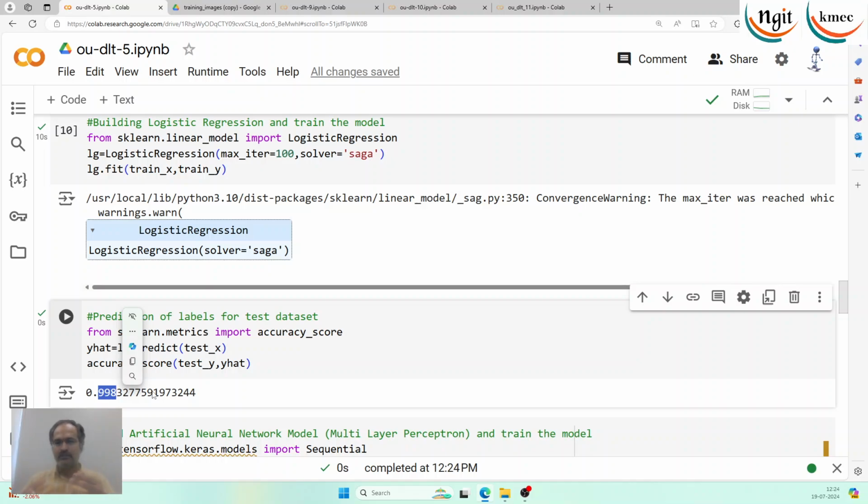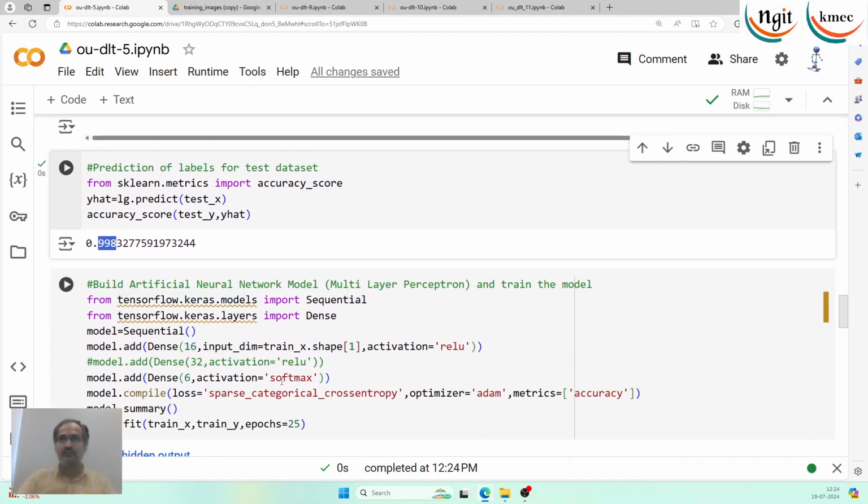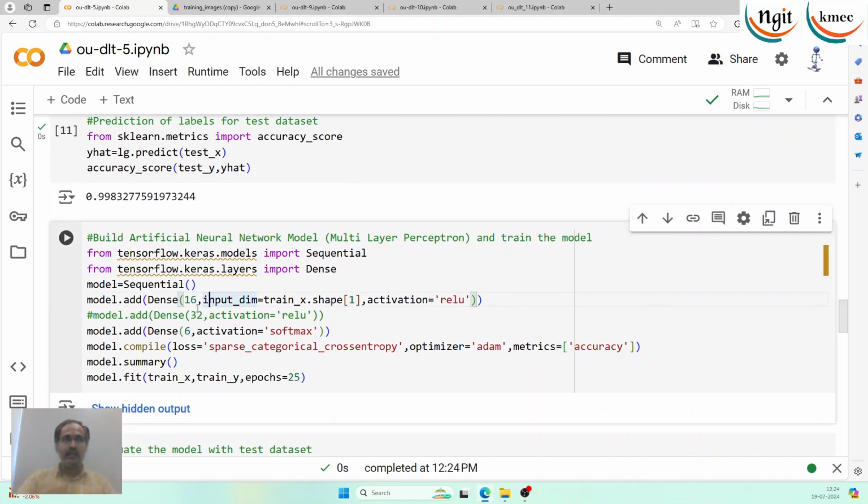So it is a very simple example. Logistic regression can also solve it, but as given in the problem statement, we have to go for the ANN. So in this, I am designing the model. I am taking a sequential model and a dense layer: model equal to Sequential, and model.add of Dense with 16 units.